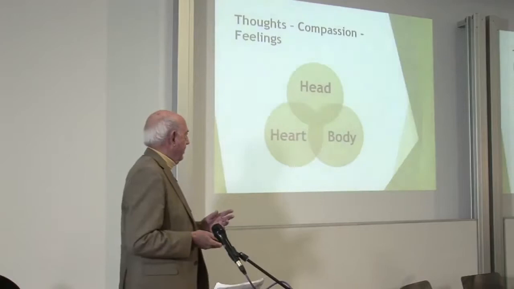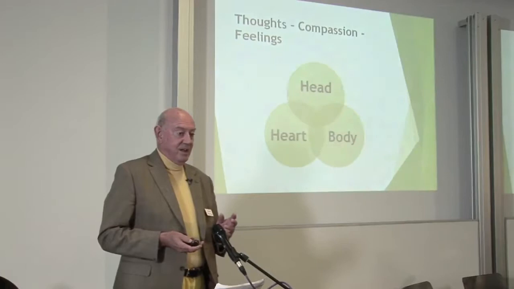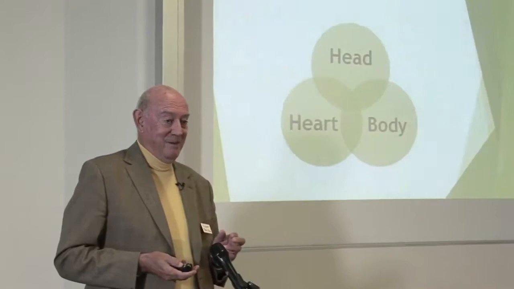The first one is to do with the fact that, did you know that you've got three brains? You've got your left brain, you've got your right brain, and you've got a lower body brain. Now, some of you will be as ignorant about that as I am, and others will know it so well. But apparently, in your lower body, there are neurons exactly the same as in your head. And of course, that hasn't gone unnoticed in other areas of the world, in India and in China. But that lower body involves you in three things in particular.